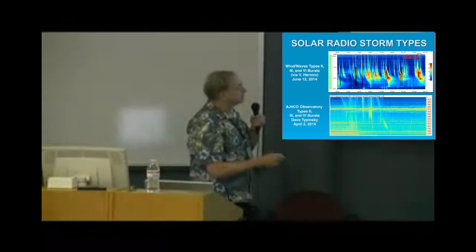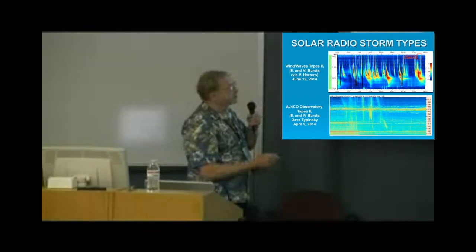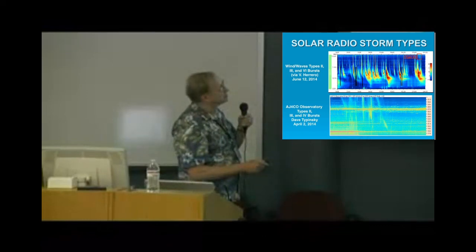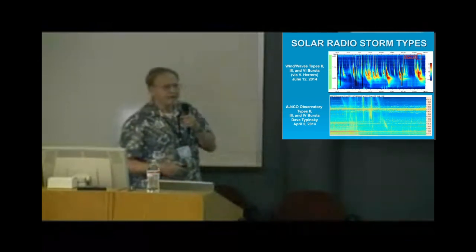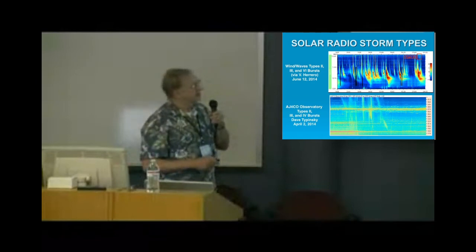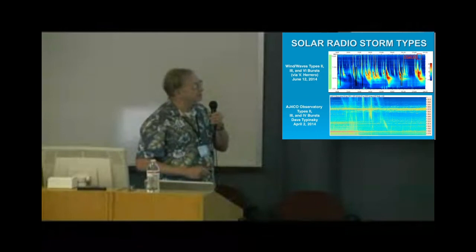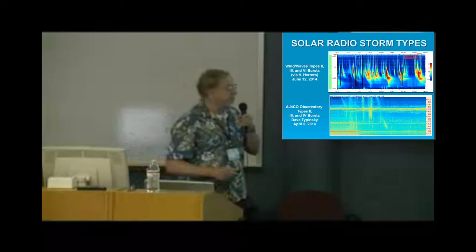So here are type 3 emissions, very rapid movement through the frequencies, and then at the end, they start to slow down and spread out. So typical bunches of type 3s. There's one up here marked type 2 because it's got a slower drift rate, and type 2s are a lot more rare than type 3s. So it's not very often that you see the type 2s. Down here we have type 2s as well, where they're drifting slowly through the frequencies. Type 6 bursts are just a set of type 3s altogether, lots of them happening at once.